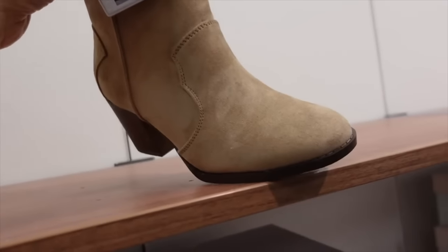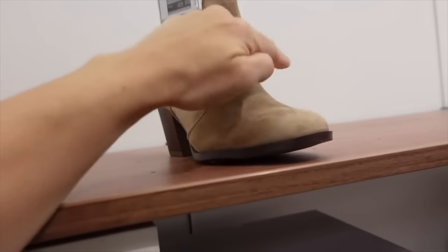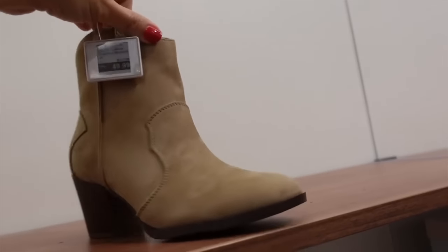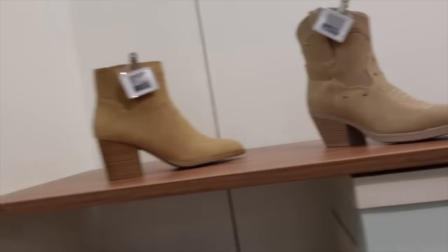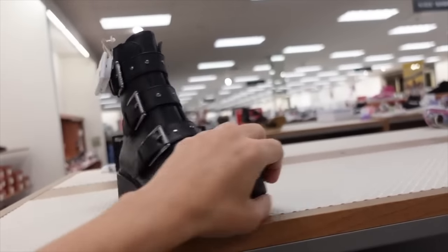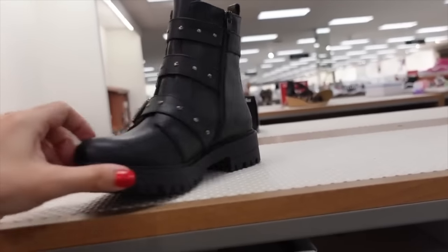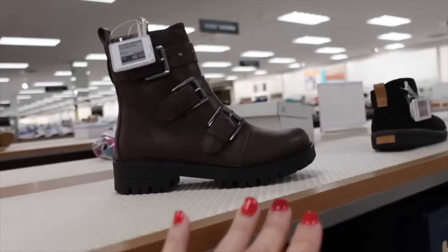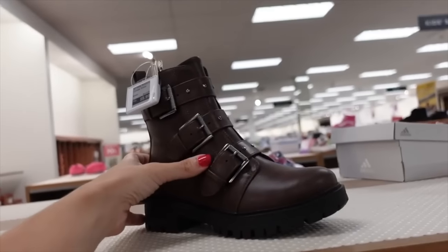And this one's from Sonoma — it has that rounded toe, the chunky heel, seam detailing, a western style with the zipper. Regularly $49.99. Color in these combat style boots from Sew — these ones have the rounded toe, all this buckle detailing, zipper on the inside with all the grommets. Comes in black and silver, also brown and silver. They're regularly $59.99.